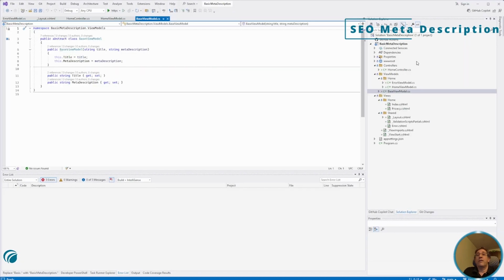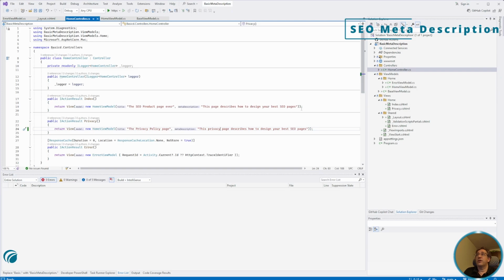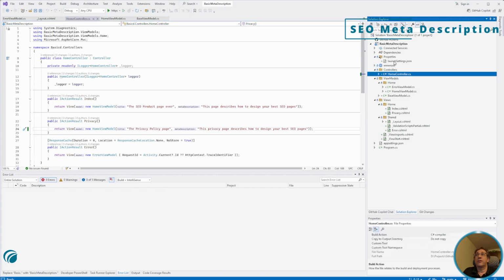Very simple, right? Now compared to a default ASP.NET MVC, which uses view data for our title, technically we could use the same trick for a meta description. Me personally, I prefer to have everything centralized in my home controller so that either this information might come from a context database somewhere or from a resx resource file, for instance, under properties. But again, that's up to you. Now, it's just up to you to find the right solution for your fits and needs and come up with some creative meta descriptions page per page.